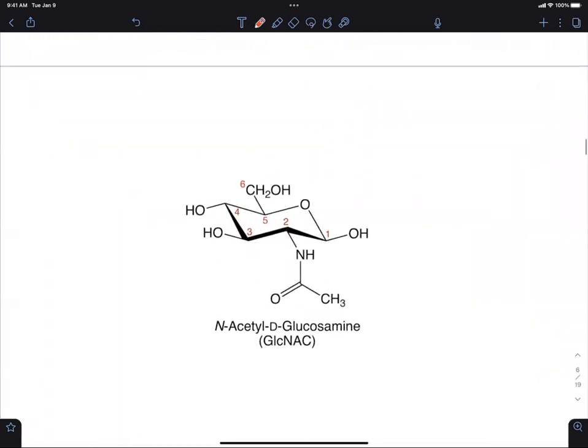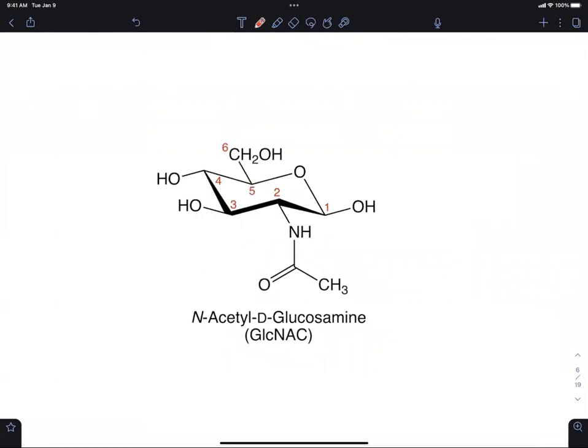Okay, last thing I want to talk about. Not all the carbohydrates simply have hydroxyl groups around them. There is a very common derivative found in a lot of complex carbohydrates in living systems that have nitrogen atoms in the place of the OH. And often, in fact, most often, they are in the form of an amide. In the case of N-acetyl-D-glucosamine, there is an acetyl group attached. This is a very common molecule, and it's important in a lot of biochemical contexts. And it's referred to as GlcNAc, because it is so common. It's found as one of the very common sugars that decorates different cells, as well as connected to different proteins.